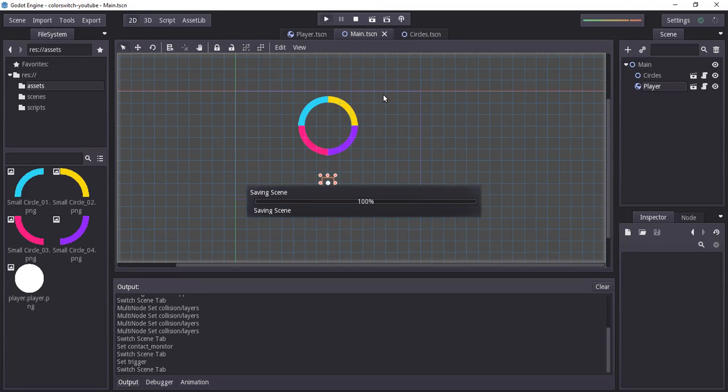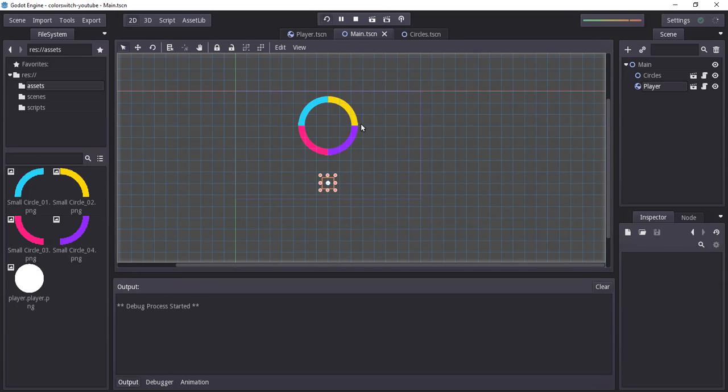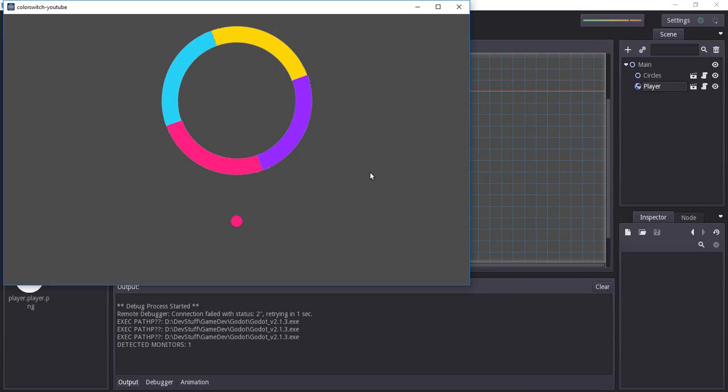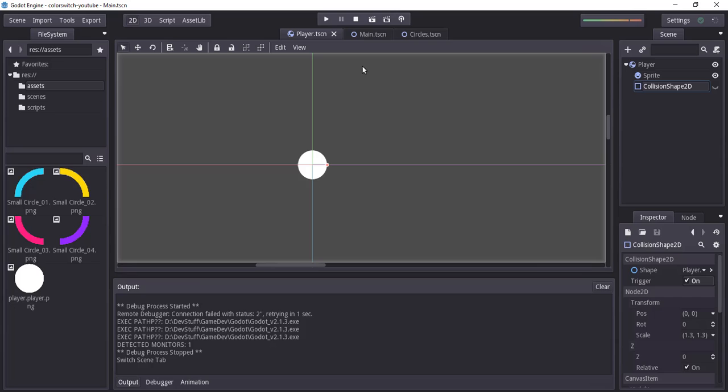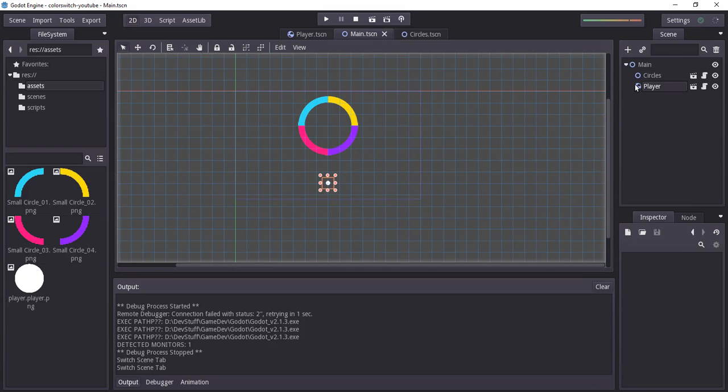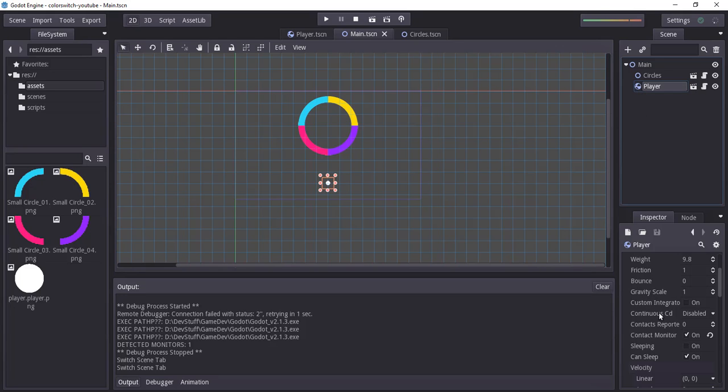Let's see now. There we go. So if you saw what it did, I went to the player instance here on the main scene.